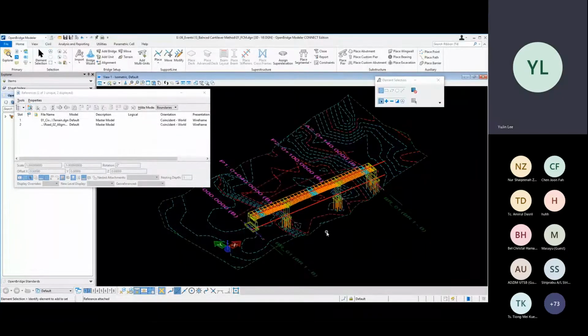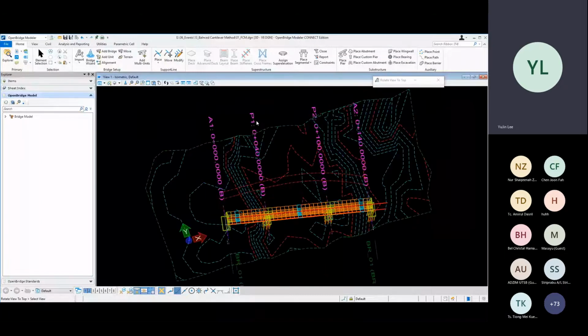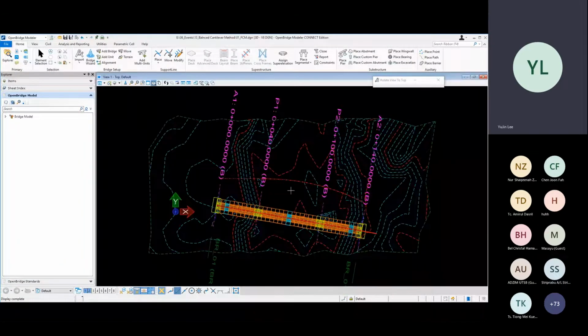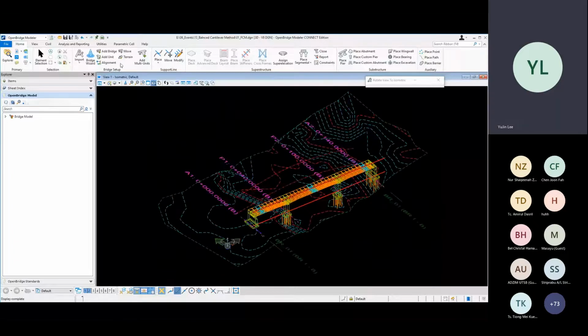And move to attach the new road alignment as a reference drawing. And you are able to confirm the fully changed alignment, horizontal and vertical. And move to alignment and select the new road element for moving the bridge model from the old alignment. Then all geometry of the bridge will be changed automatically, bridge plan and elevation also.